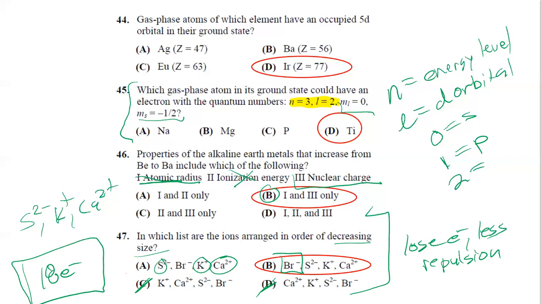And so when they talk about different electron orbitals and where they're located, then we should also have a set of numbers that go with them. So if we look at 45, all of this part here is background information to let you know that it's under standard conditions. It's really just saying which atom could have an electron that's in, and then it's giving us a location, kind of like an address. And so that's what we're looking for.